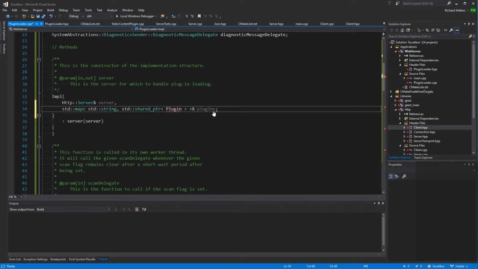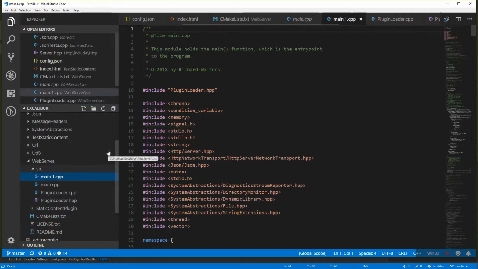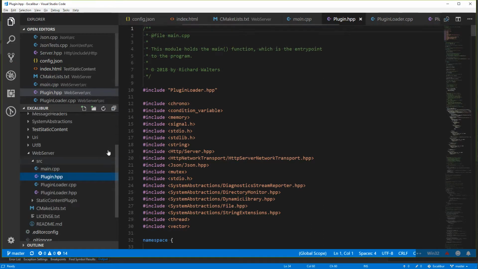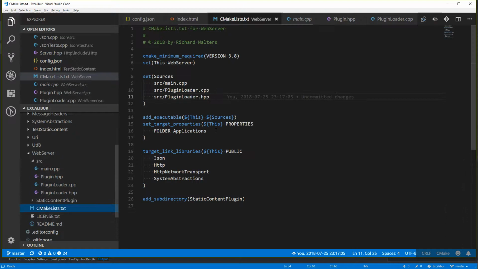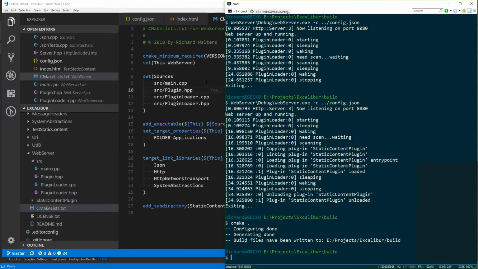Like this. And let's make plugin just something we put in a header file. So back in VS Code, let me copy main and call it plugin.hpp. Update our CMake list to say we have now source plugin.hpp. Run CMake.